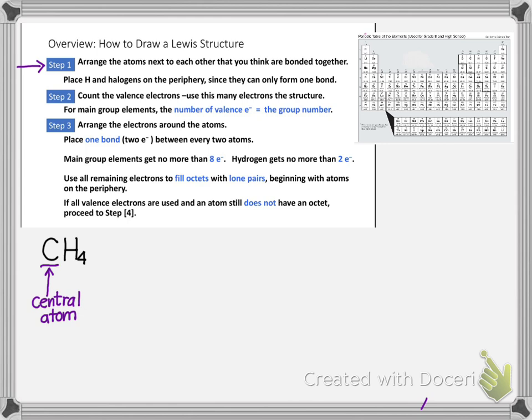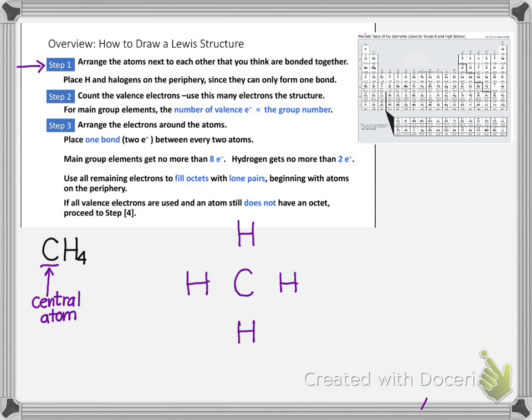All right, so they want us to make what they call a skeletal structure. We're going to put 1 in the middle. I'm going to put carbon, and then everything else in the molecular formula is going to go around the central atom. Now, how you place these on the outside of the central atom, there's not a specific rule. I tend to do everything in 90 degree or 180 degree when I'm drawing Lewis structures, simply because it keeps everything apart from each other. But if you made them at different angles, it wouldn't matter.